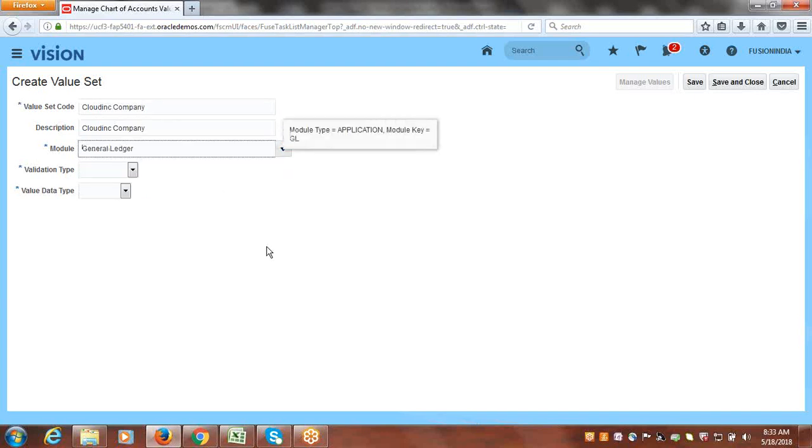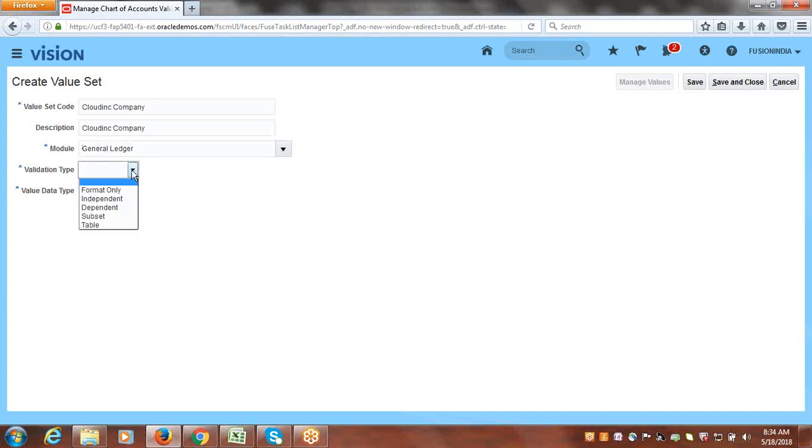In case of EBS, when you create value sets we normally create them within the chart of accounts structure. The structure will create segments, and from there only we create the value sets. When you are creating the value sets from the structure, we create in the accounting key flexfield. The accounting key flexfield is inside of GL, right? That means the system can understand the value set we are creating is within the general ledger, for general ledger application purposes. That is the reason we don't specify anything over there. Here we are creating the value set individually, so we have to tag this value set for which application. The rest of the process remains the same as EBS. How you create a value set, the same process you can follow.